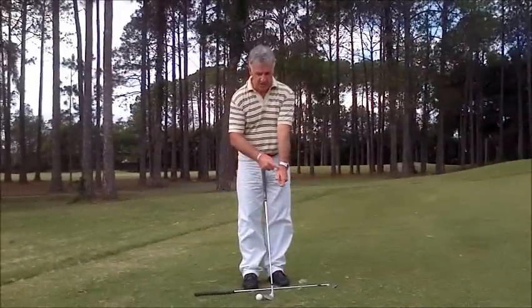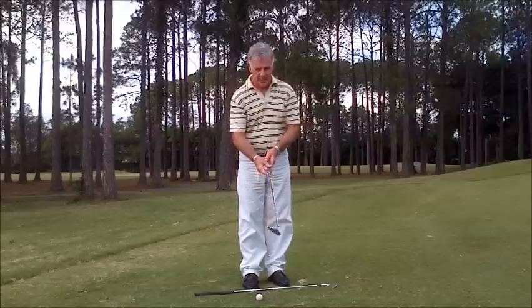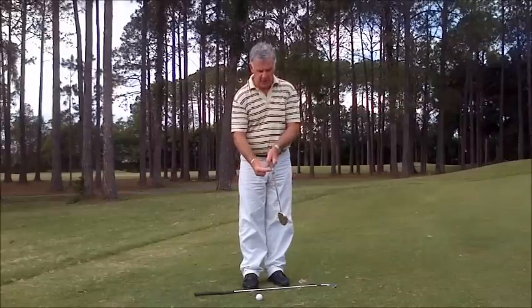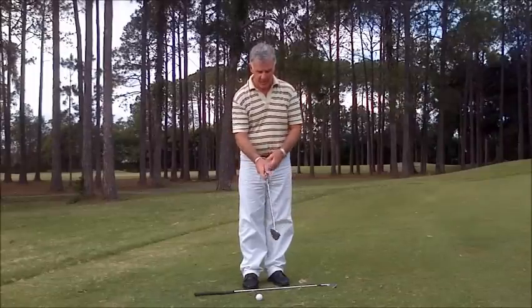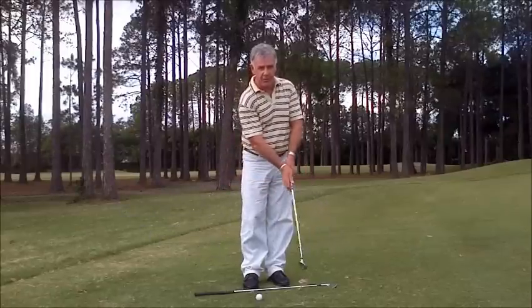To achieve a nice balance between what the left side and right side should be doing in the swing, it's useful to have some pressure against the shaft when playing your shots, particularly around the greens. The pressure point between the thumb and the index finger should be pushing the club through the ball.